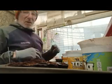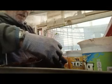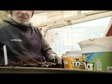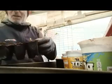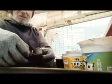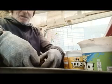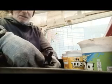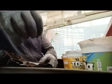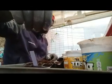I don't know what I'm putting them on for, because I've got to water them yet. I'm only going to have to take them off to water them. If I can't be bothered to mess about with them, I just rip the sides. And then you just grab it by there. But I like to push them out. And then just grab them. And you get all the root with it, all the root with it like that.